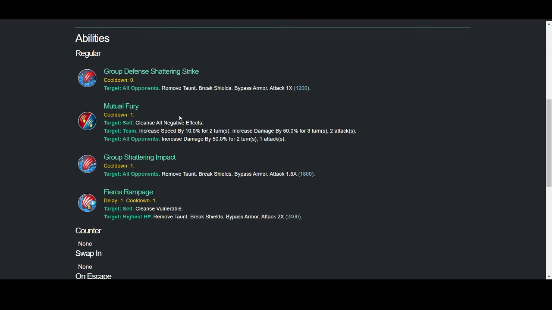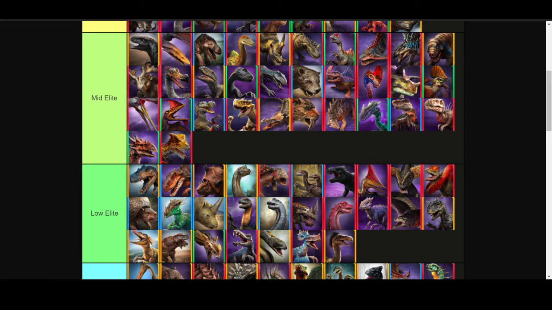Mutual Fury is actually kind of bad on this creature. It's worse on this than it is on Entomoth, mostly because this thing's a lot slower than Entomoth. On Entomoth, it will make you faster than almost everything, but on this creature, it'll only bring you to, I believe, 121. Yeah, Keratoporcus isn't that good, but it, again, could be worse.